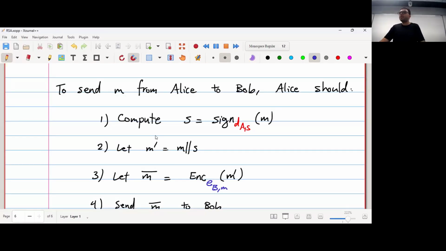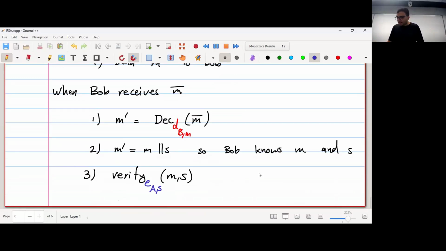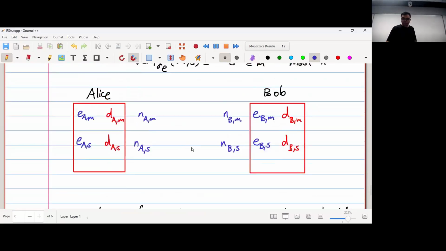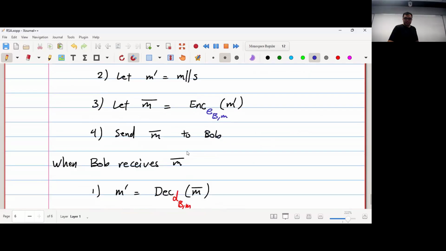So you can send the encrypted message and a signature on the encrypted message, and then Bob will have to first verify the signature, which tells him that this encrypted message really comes from Alice, and then he's going to decrypt it and see what the original message was. You can combine them in any order, but the important thing is that you have to make sure you're using the correct keys, and you have to make sure that you're using the correct moduli, right? Because every pair of keys has its own modulus. So be careful about that.